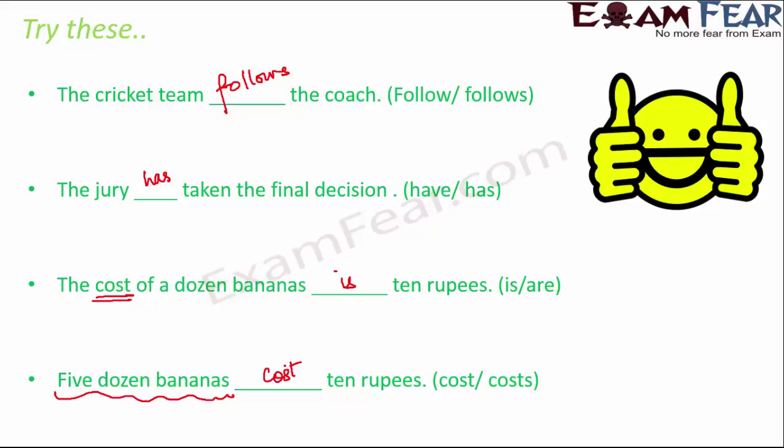So I think we have discussed all the set of rules that you need to remember to decide the form of the verb such that the verb always agrees with the subject. And with this, I conclude this lesson on subject-verb agreement. And I would like to advise you to practice more and more exercises on subject-verb agreement. Try to make use of these rules when you speak English so that you speak grammatically correct English. And I hope that this lesson would have helped you.